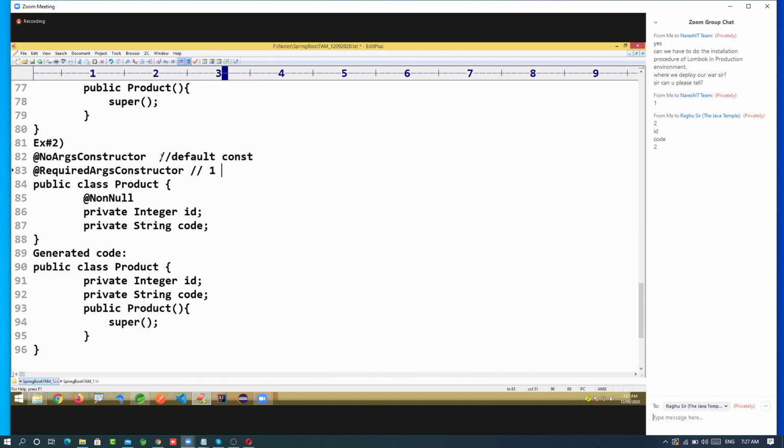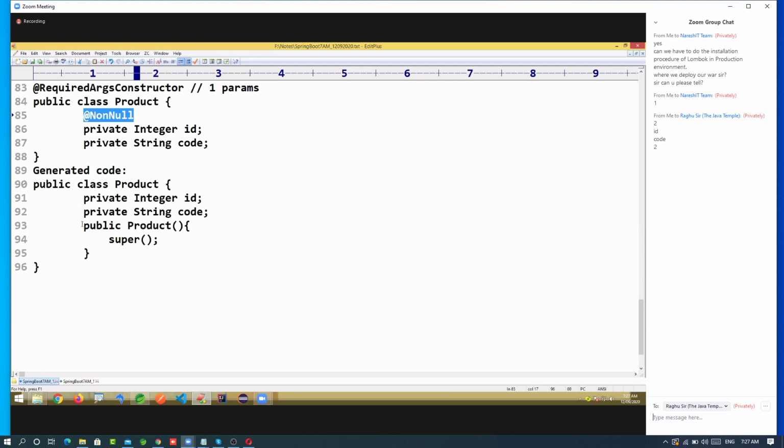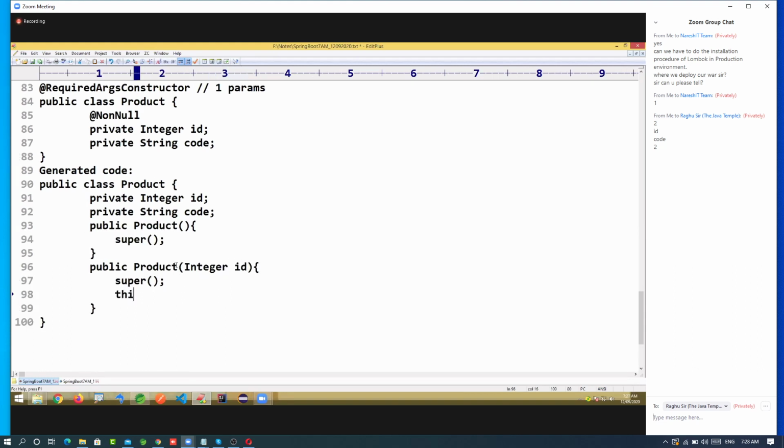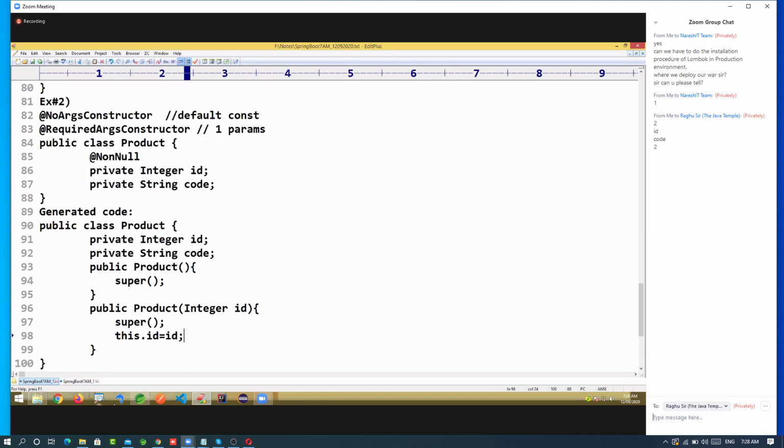And because of this, a one-param constructor is coming. Why one param here? Because I wrote @NonNull. And that param is an integer ID. Now I'm writing here this.id = id, like this. I hope you got the point here.